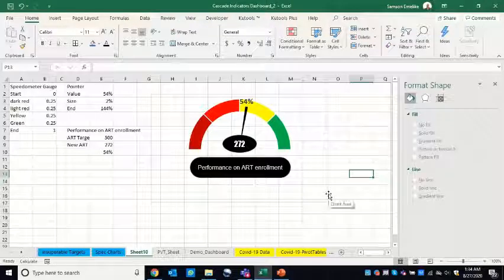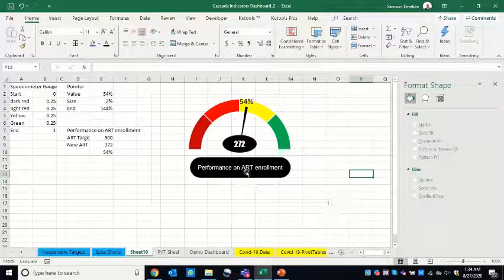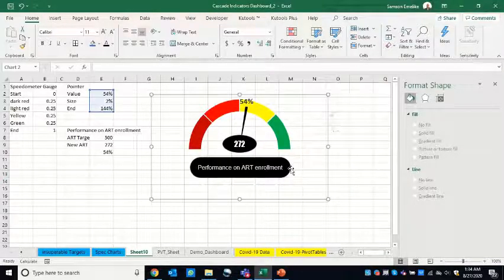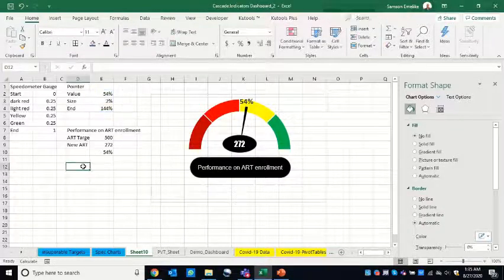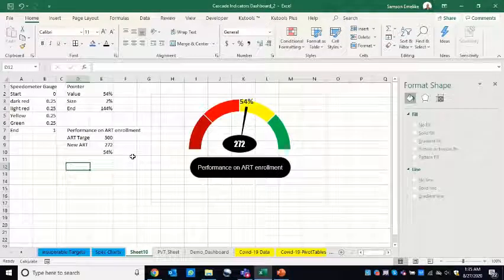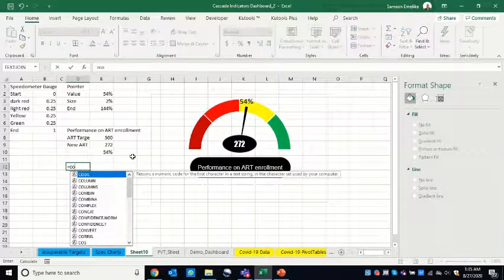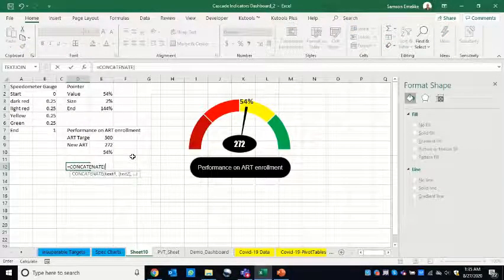And one more thing I want to do, we can incorporate this to see this target. Okay, so let's see. If we need to do that, I think that means here cannot take our two arguments. So what I need to do is I'm going to concatenate here. Okay, so I'm going to concatenate. This is ART enrollment.